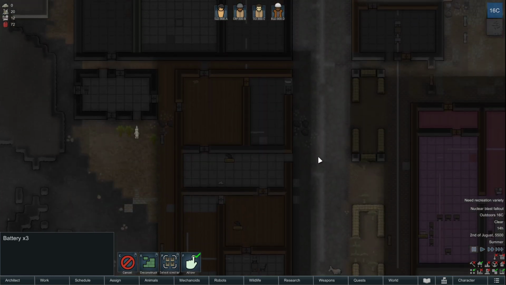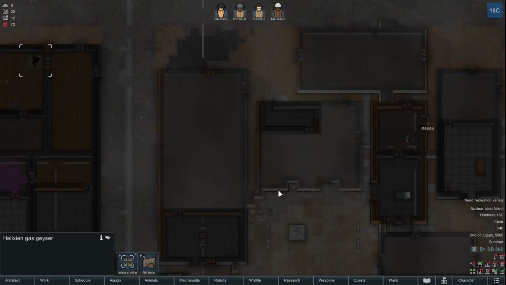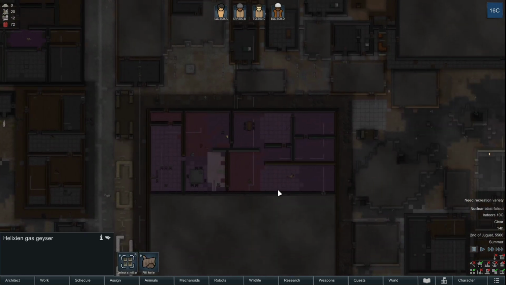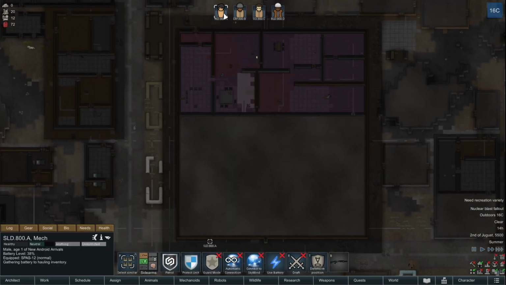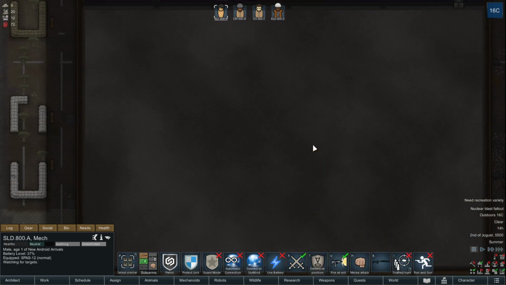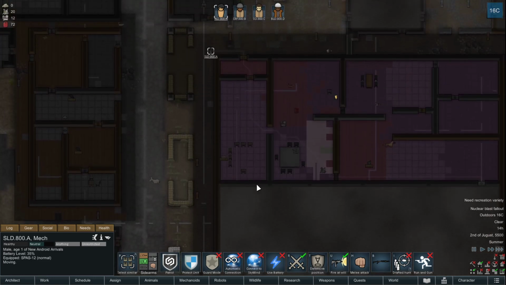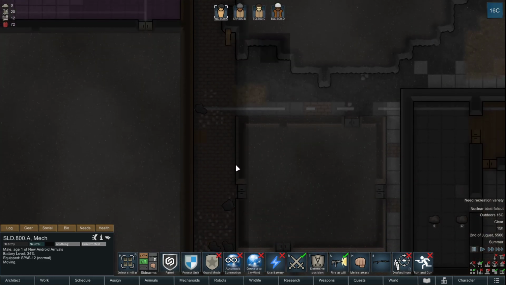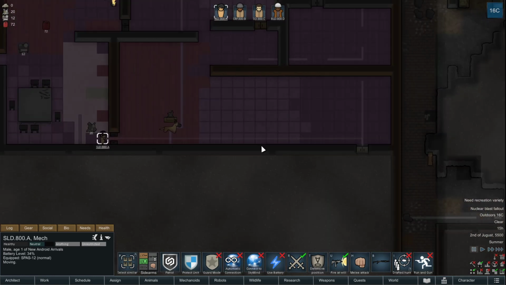So, we found a gas geyser over here. Yes. One in that building. Where's soldier at? Gathering battery to hauling inventory. Why don't you scout out the rest of our building here? Where are the doors to this place? There are no doors to this place. There are no southern doors? That is interesting.